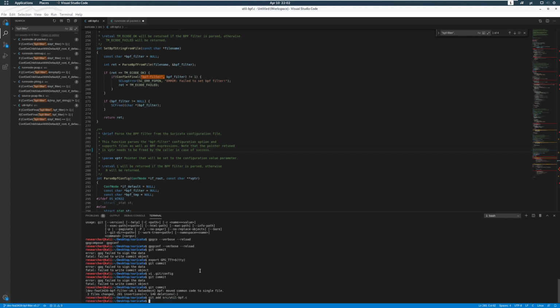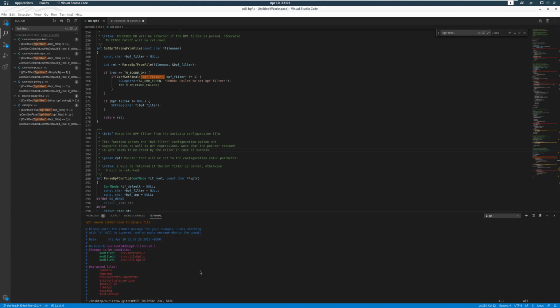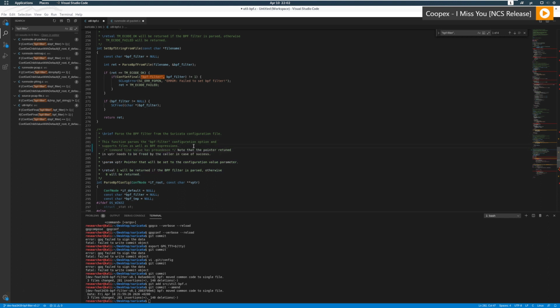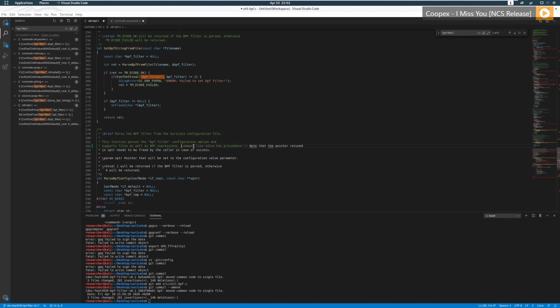Let's see if the password is still in memory. Yeah, cool. So this function parses the BPF filter configuration option and supports files as well as BPF expressions. Two notes.